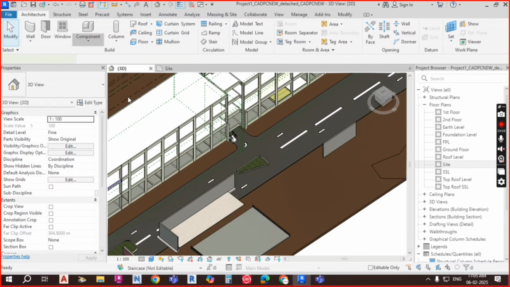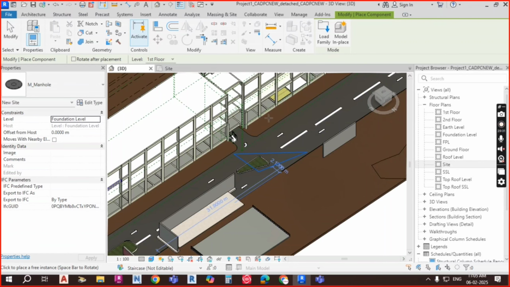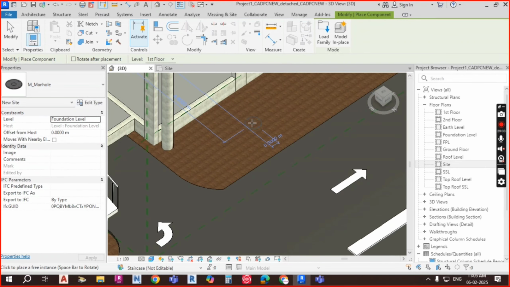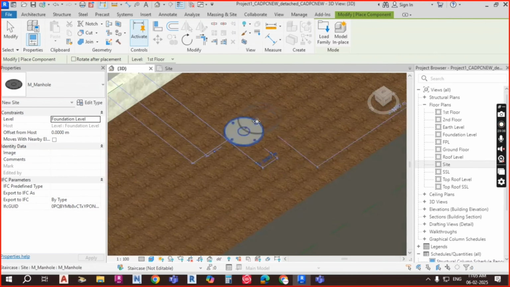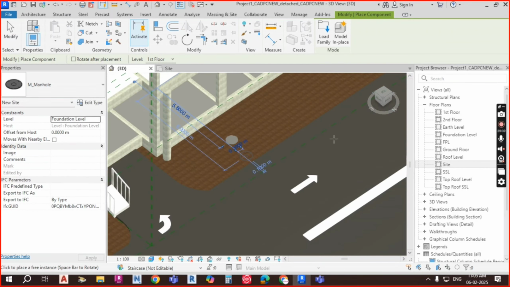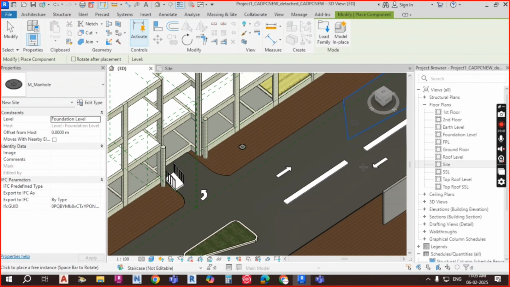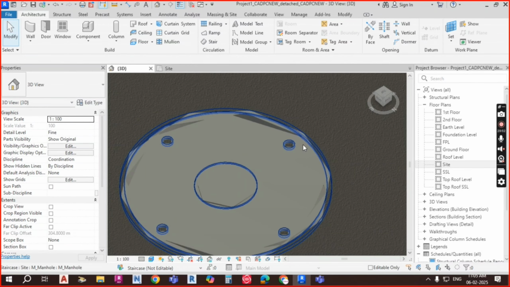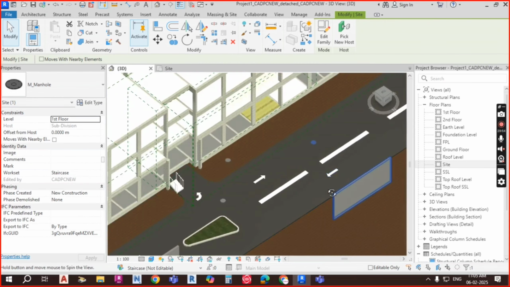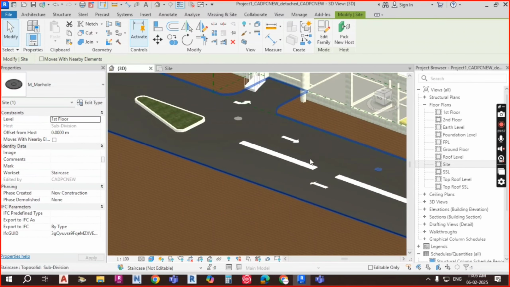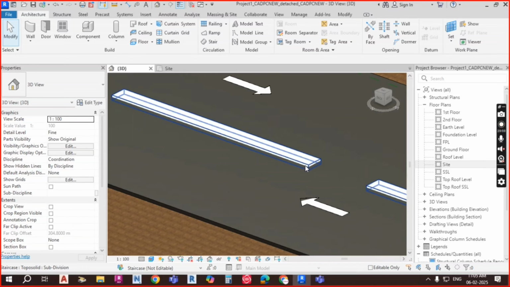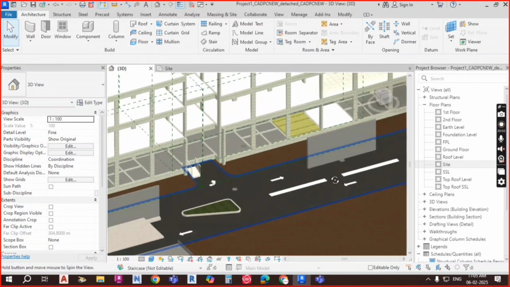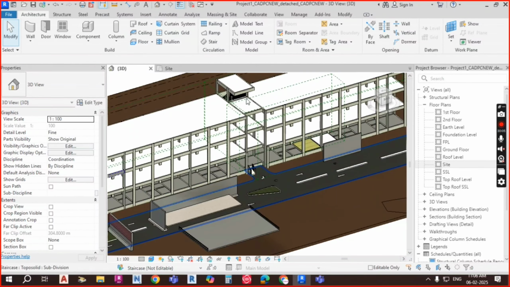So you just go here and make the manhole. If you want to place it here, in my building, this part, here one manhole is there. Just click on the place, and you will find there is a manhole. Maybe in some area of the road you can see there is one manhole. So you just place the manhole wherever it is required, because in the middle of the road there will be some manholes, and you use the connectivity of that manhole. You can place it as per the requirement of the manhole. So that is also one of the ways we can use it.